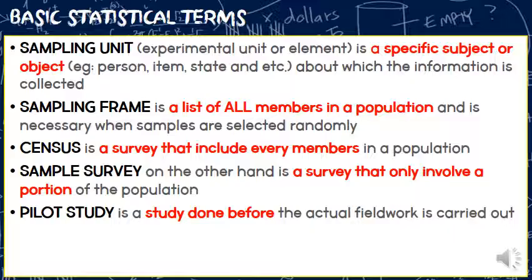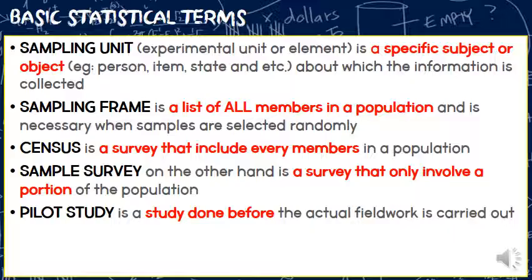If I wanted to study about monthly expenses for staff working in UITM, saya nak tanya, staff di UITM ini berapa dia punya expenditure dalam masa sebulan. So, I ask the staff in UITM. Staff will be my sampling unit. Sampling unit can be a person, or it may also be an item, an object, animal, and etc.